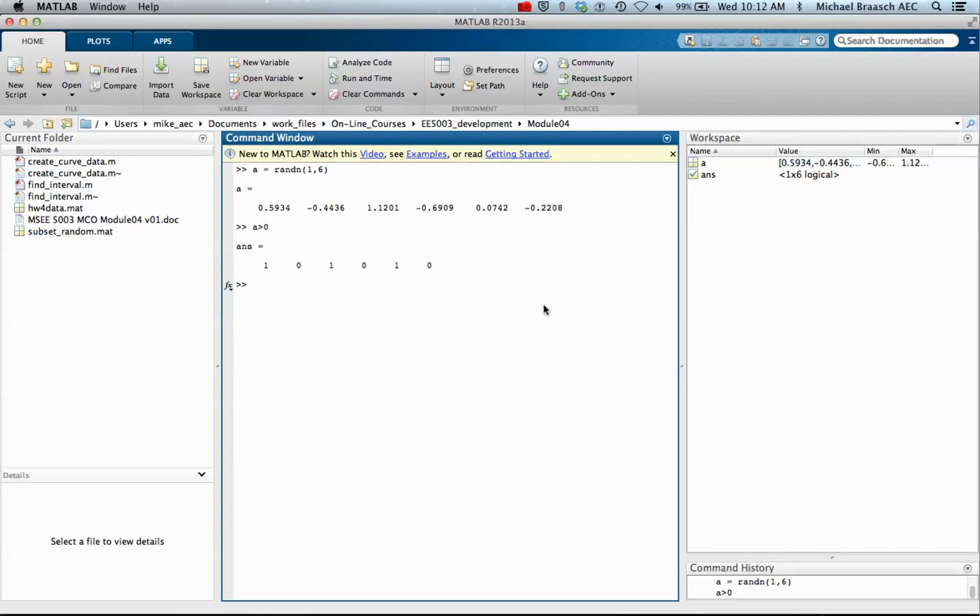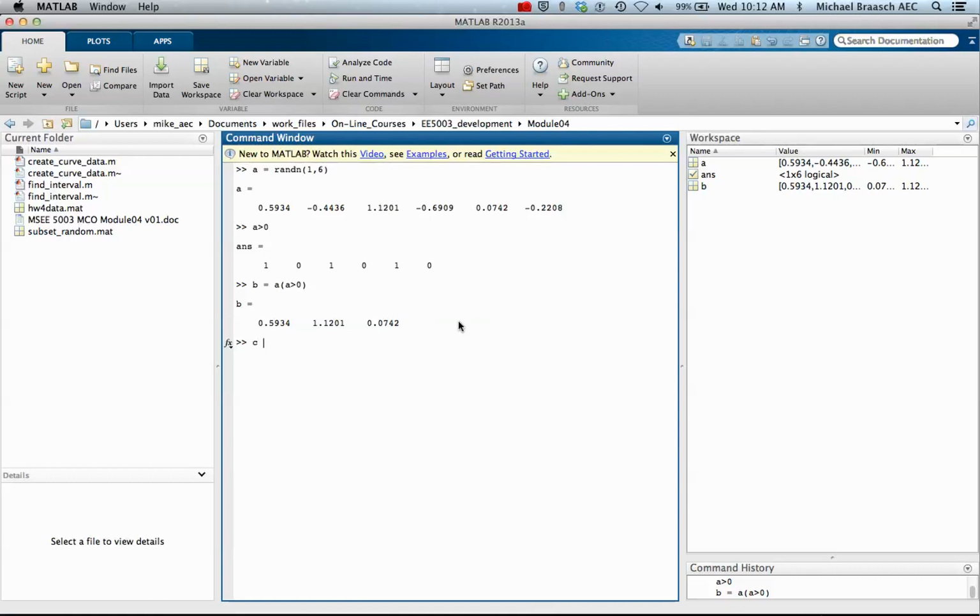Now, this logical vector can then be used in order to create subsets of arrays. So for example, I could say I'm going to set B equal to A where A is greater than 0. If we enter that, you see that we get a vector B, and its elements are equal to the elements of A that were greater than 0.